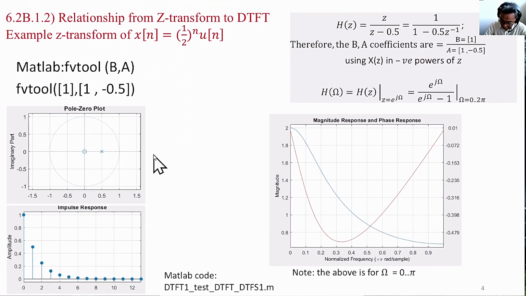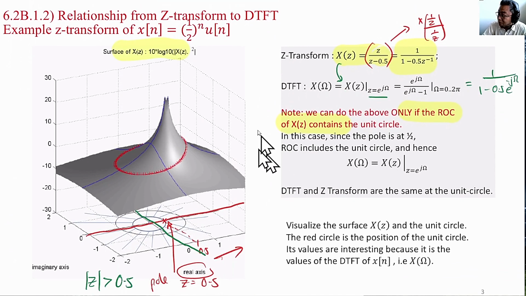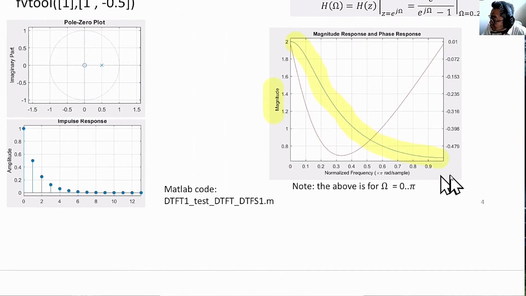On the next page, this blue line is the magnitude response. It goes from a high value of 2 and comes down. Notice that I'm plotting the magnitude in log scale, so you can't really compare one to one. You have to plot this scale as magnitude as well, so that will be 1 to 1. But what we are plotting is, we go from 0 to pi in this example, and we see that the magnitude goes from high to low.